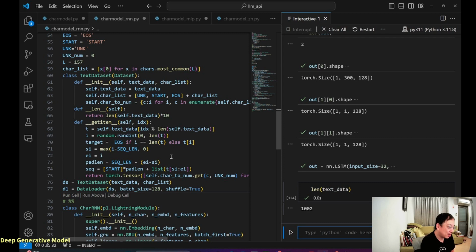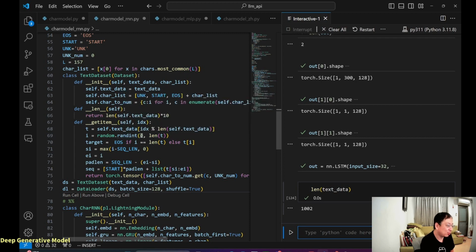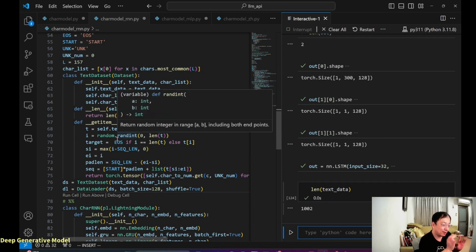So if we have 1,000 characters, this one is chosen as one random number from 0 to 1,000. If 1,000 has been chosen, the output, the target, is the end of a sentence. Otherwise, it is simply the character.